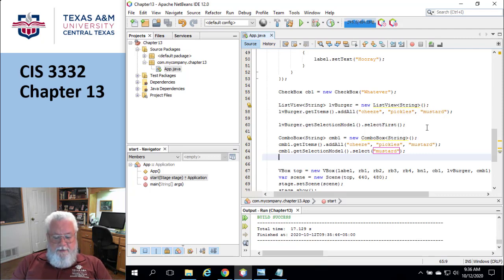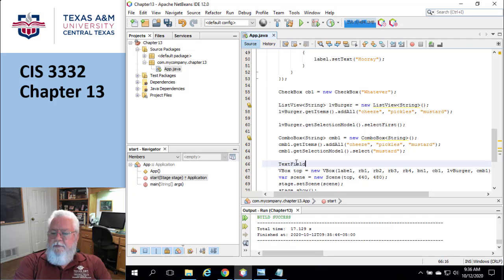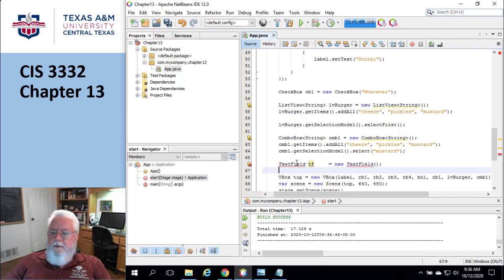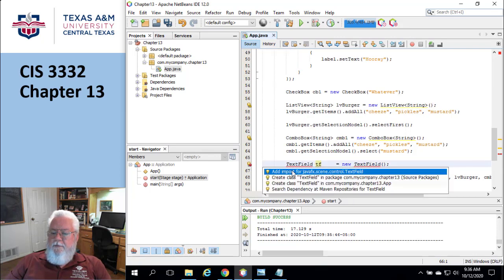So I can go in and say combo box, get selected index. That's one way of doing it. Anyway, I just kind of like it because it's a lot easier, in my opinion. Okay, so I'm going to add a text field in here just for no particular reason. Let me just go here and do TextField tf1 is equal to new TextField. And of course it's never heard of a text field before in its entire life.